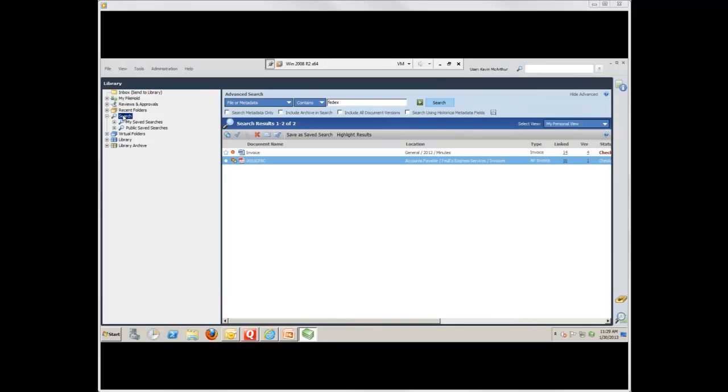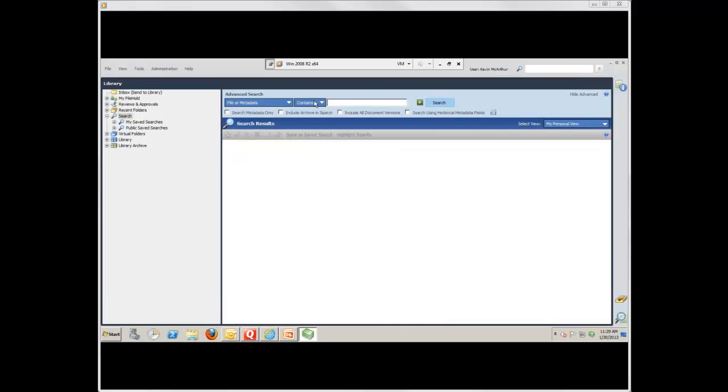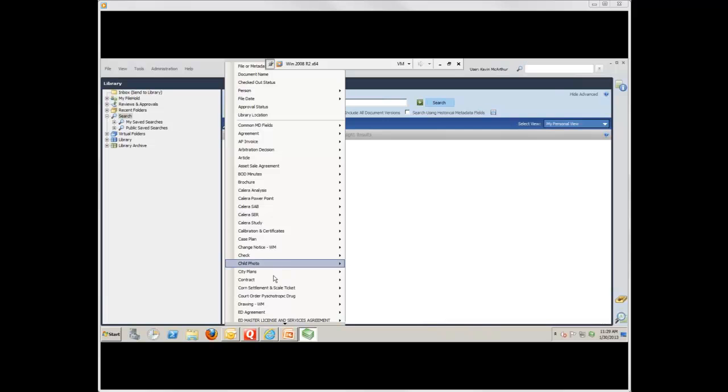So if I come over here and I start a search out, and again, I've got kind of a blank template here, I'm going to click on Advanced. And this gives you a nice little string with a drop-down list. This drop-down list are all the document types that you've defined for your organization. Now, I have more than just accounting document types in here. I've got everything. But if you come up here to your AP invoices, you're going to see all the attributes that you require to extract when scanning.